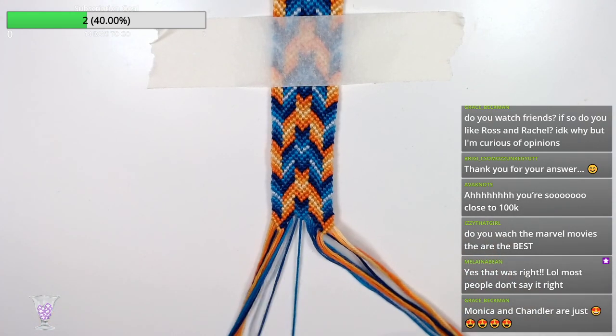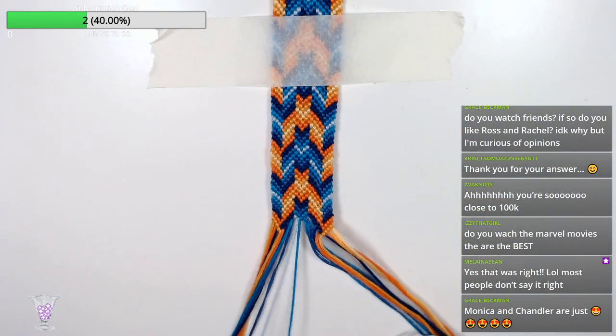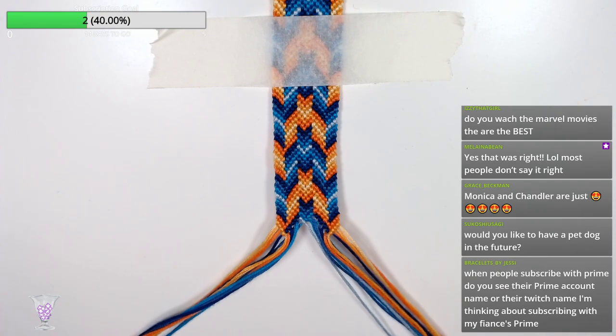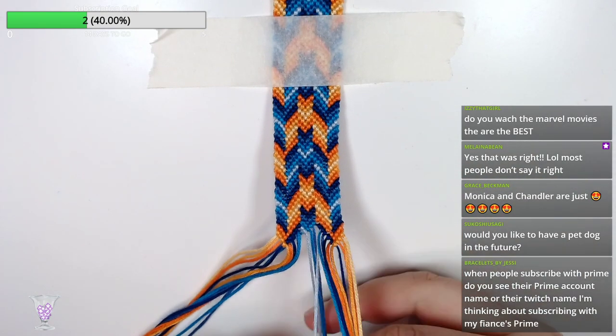Chandler is a little bit stupid as well, like when he was proposing. That whole thing where he messed up the proposal. Ah, that was so messy. I hated him in that episode. But yeah, they are the best relationship. I'm really happy for them, and it's so cute.